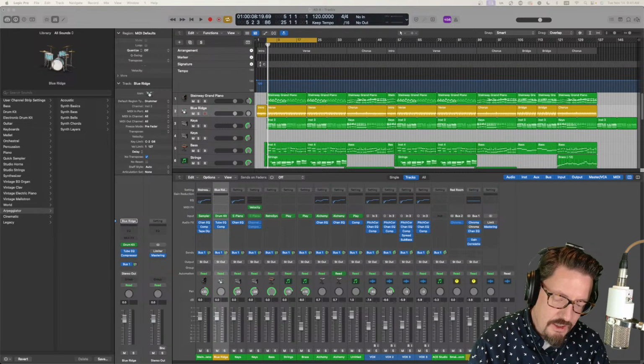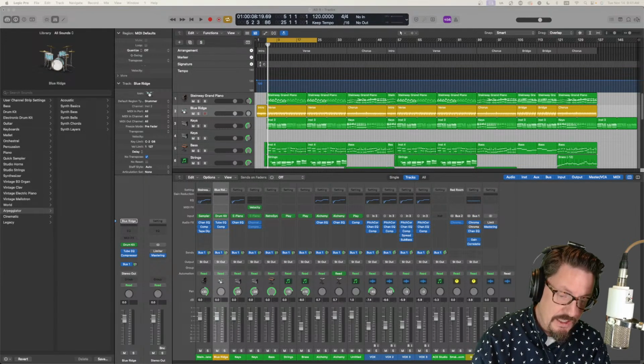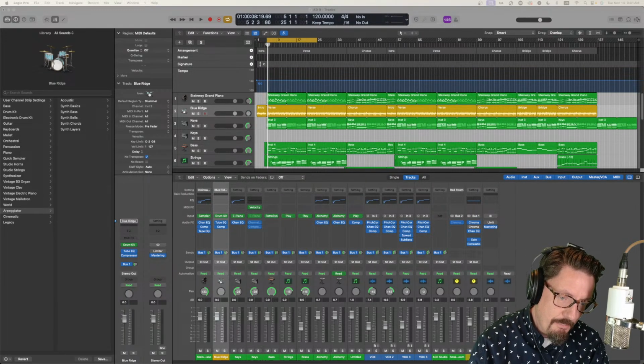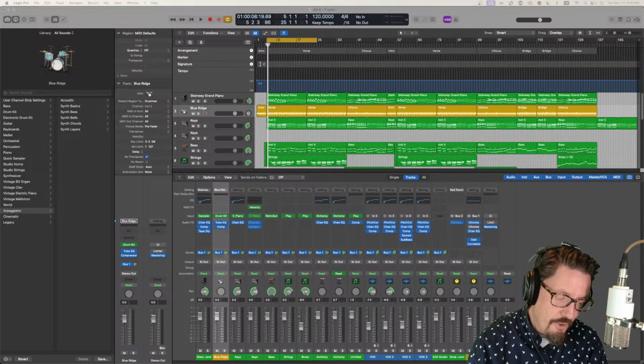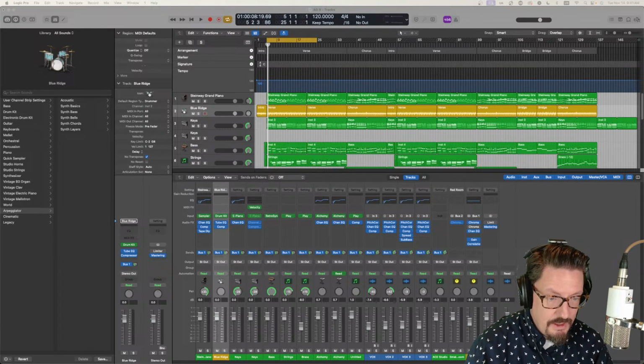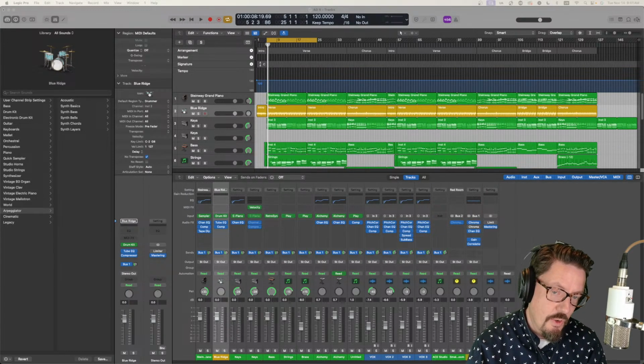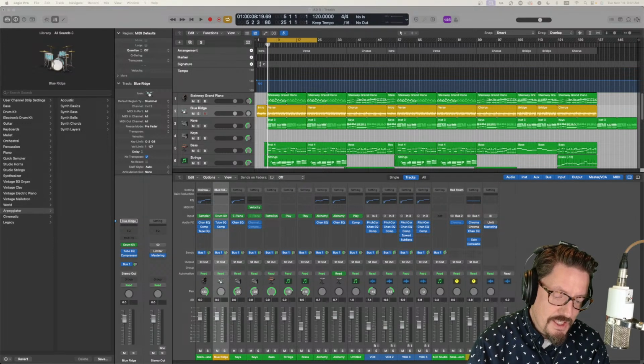Apple loves its incremental updates these days. If you look back, and this is the perspective you always need to have, if you look back at Logic when version 10 first came out to now, it's a massive change, right? It's all these small changes added together to one big change. So I don't think we should lose sight of that.